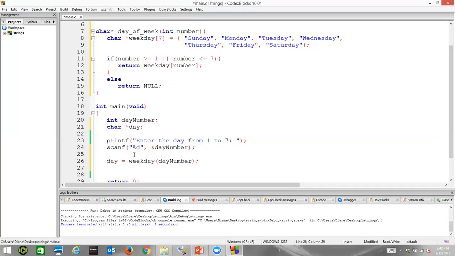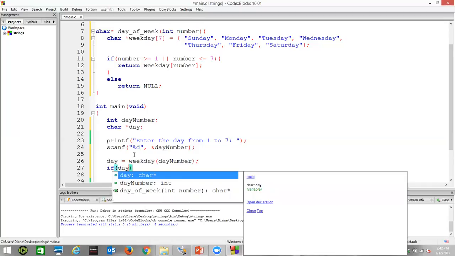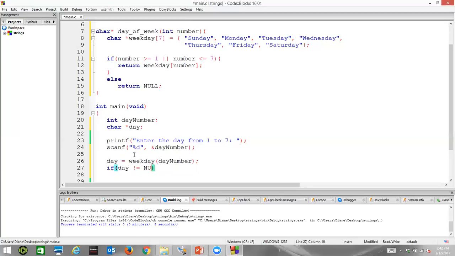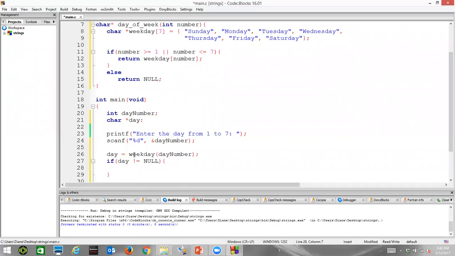And now I'll just say, if day not equal to null, now I can go ahead and print out the day.